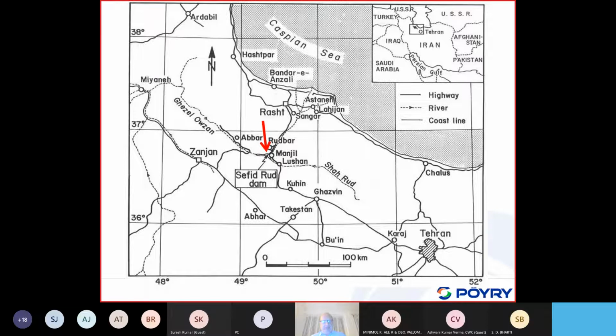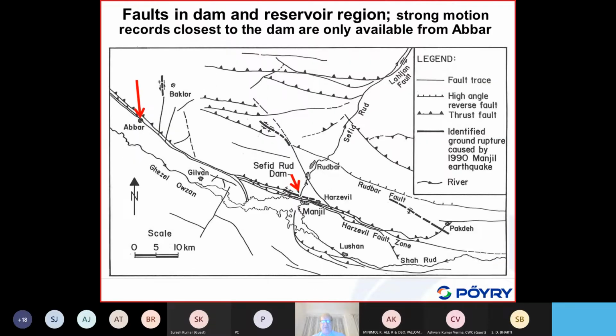And the mountain range where this dam is located is called the Alborz mountain range. Also, this area is quite different from other parts of Iran because close to the Caspian Sea, you have the effect of this Caspian Sea. You have a higher humidity and the land is green, whereas in other places, the land is much less green.